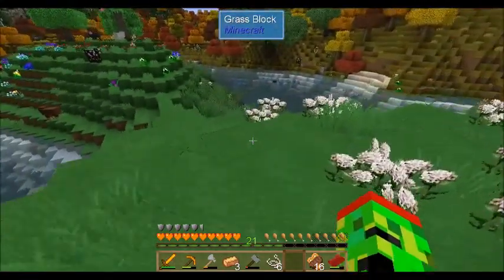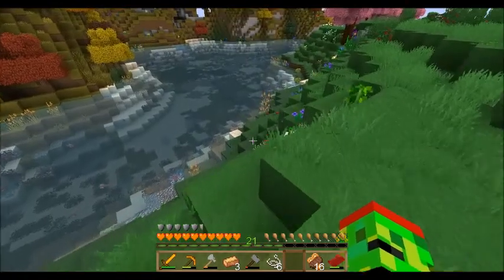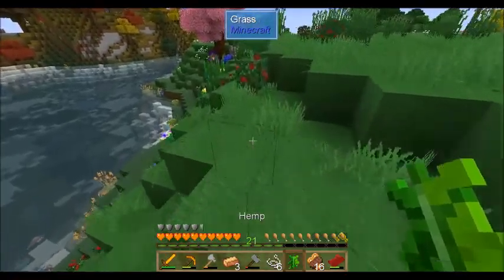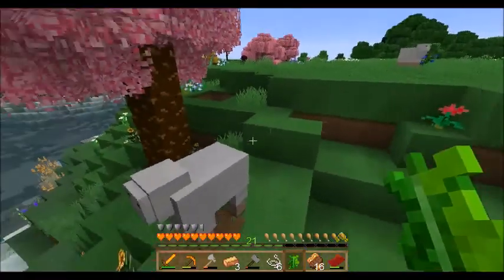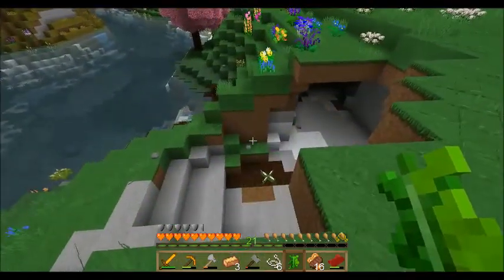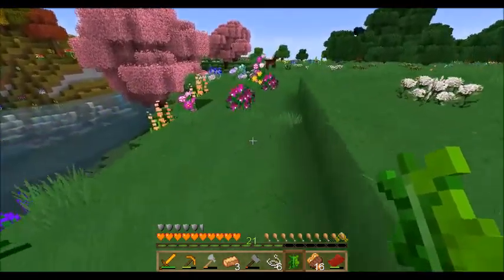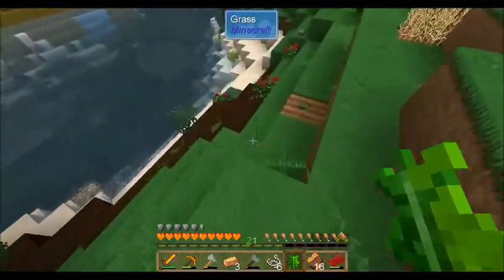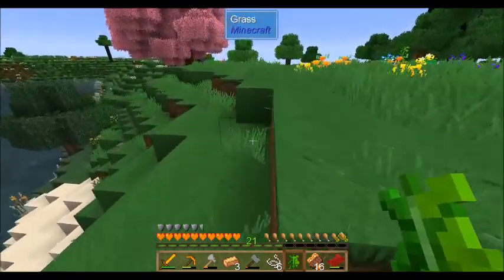I'm gonna have to bone meal it. And I don't have any bone meal, so I'd have to grind some of that down. There's some hemp. I mean, at least hemp is really easy to find. I wonder. No, this can't be where they were coming from. I don't know. Guess I should have replanted it, but whatever. I hear a skelly, I just don't know where they are. Corn. Doesn't give me a percentage growth either.